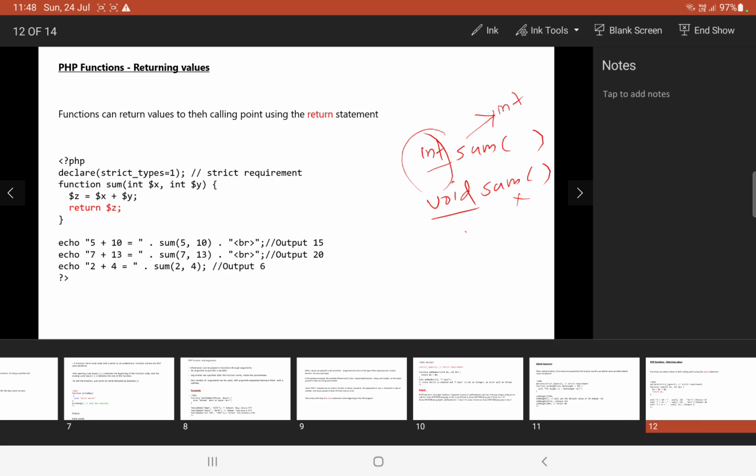Instead, you simply define the function, and if you want to return something to the calling point, use the keyword return.